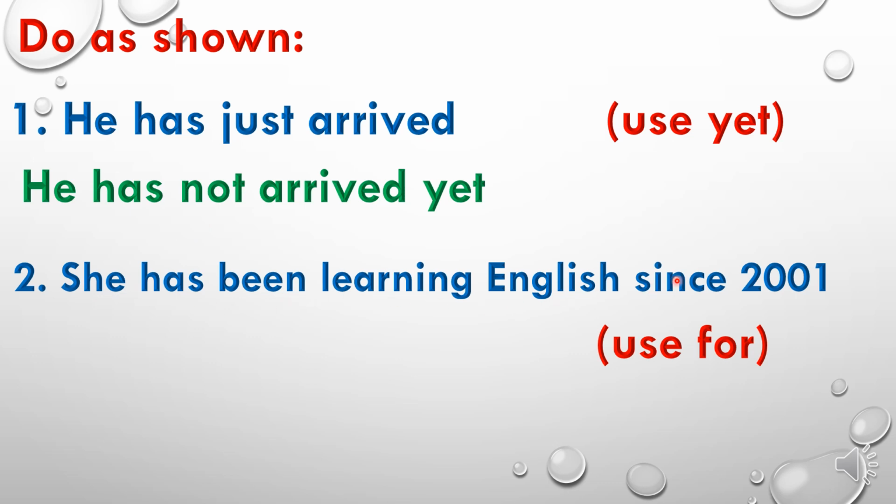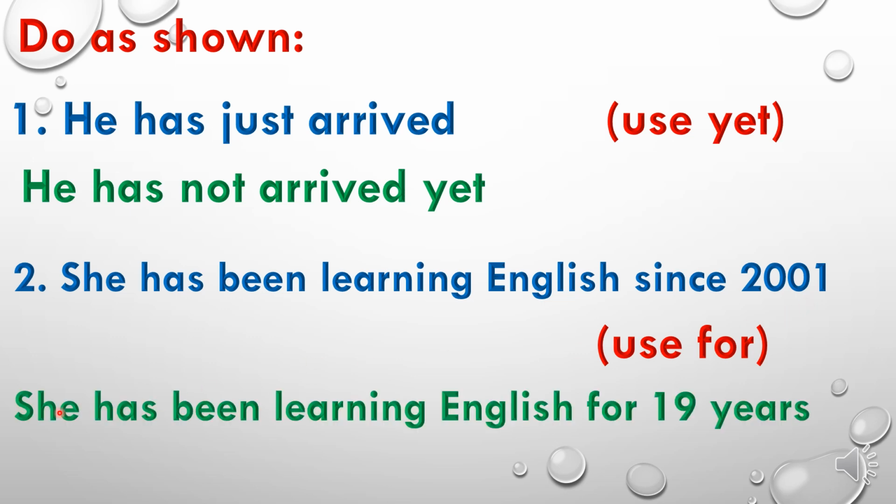She has been learning English since 2001. Use for. استخدمي for بدال since. لازم تحذفي since وتستخدمي for بدالها. طبعا نتذكر إنه لما نستخدم for لازم يكون duration of time مدة زمنية محددة ومعدودة. طب أنا كيف بدي أعرف؟ بجيب الزمن هذا اللي هو السنة 2001 بطرح 2020 اللي هي سنتنا منها بطرح 2001 بضل عندي 19 سنة. بصير عندي الجملة She has been learning English for 19 years. إذا أنا طلعت عدد السنوات بعد for.